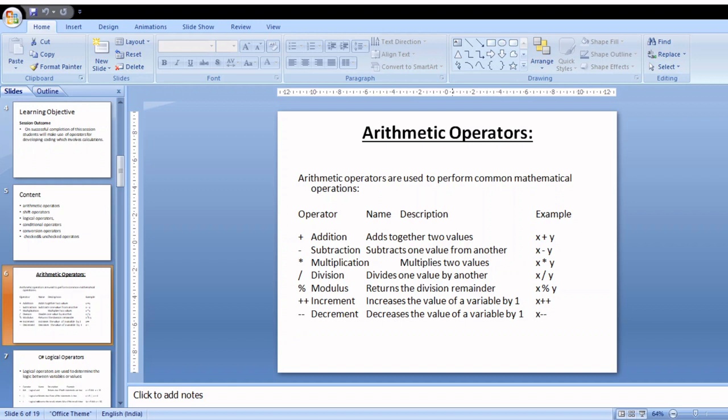As all of you know, operators act on the operands to give you the result. There is one example on the screen. For the addition operator, there are two variables like x and y which are being added by the operator plus. So it is forming an expression called x plus y.